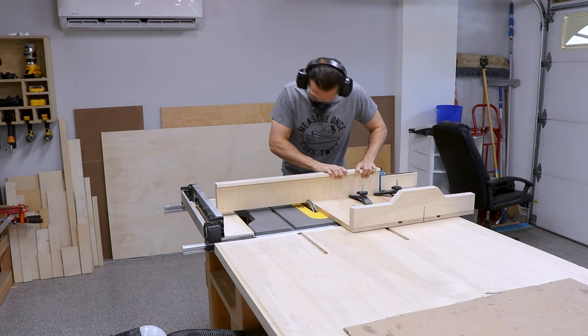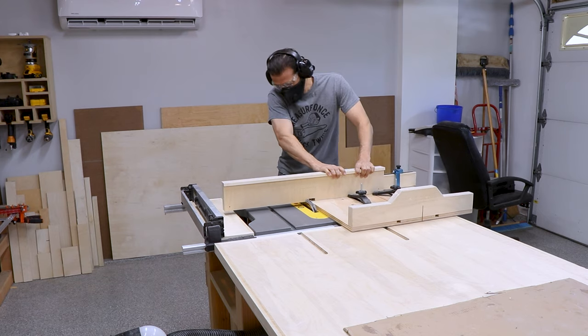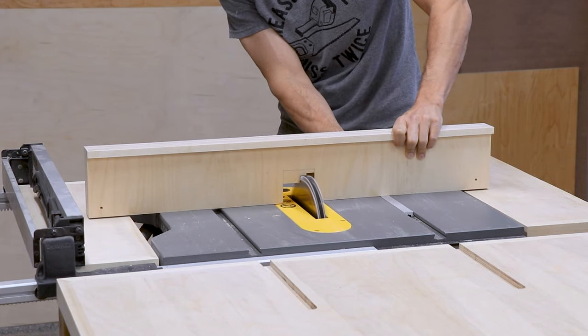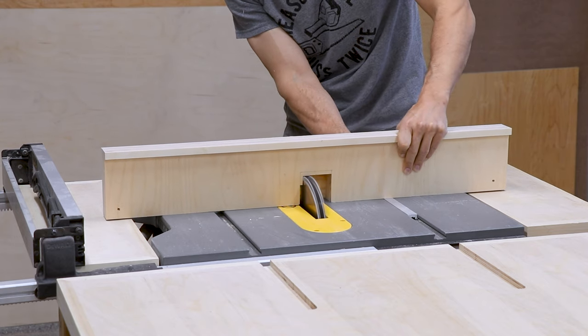Then back to the fence, we want to create an opening here for the router bit and dust collection as well. So for this one, it's a little bit of a chunkier piece, so I decided just to use my dado stack, and then we just kind of made multiple passes until we got the opening and depth that we were looking for.